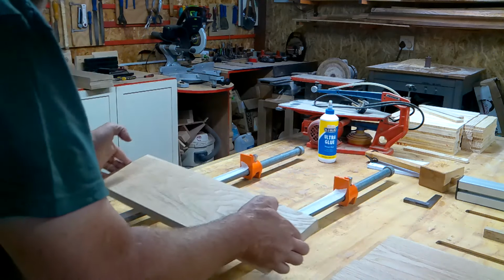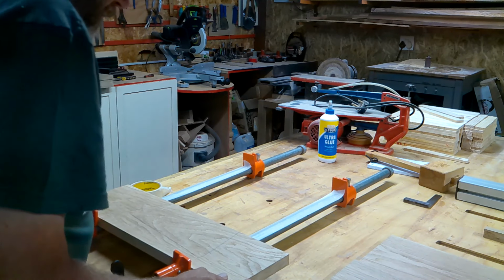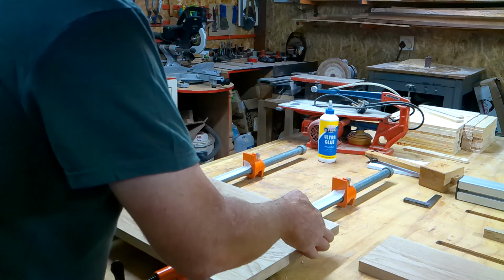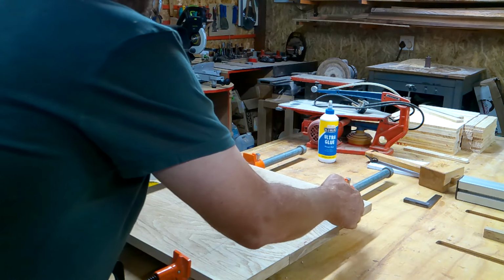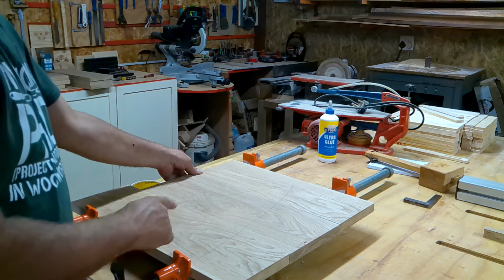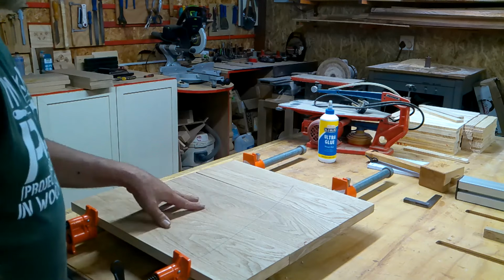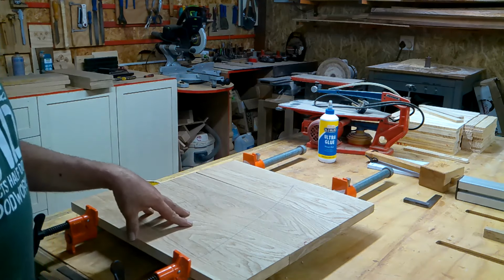Then I pack my wood. I'm just gonna glue straight joints without biscuits. And then remembering the triangle that I marked earlier to make sure the orientation of my grain is correct. So let me put some glue and clamp it for you.